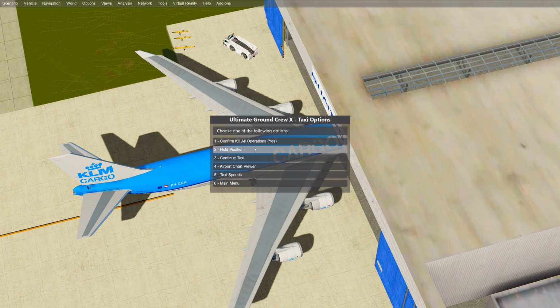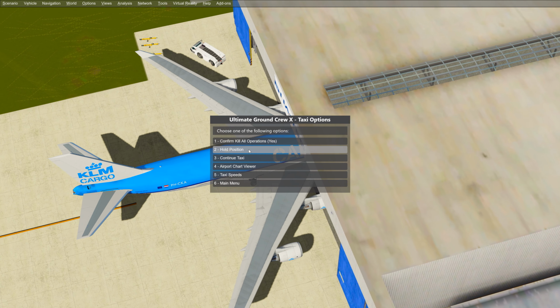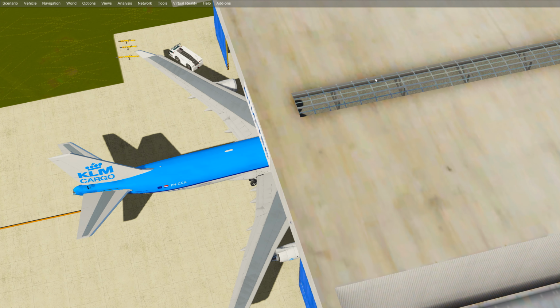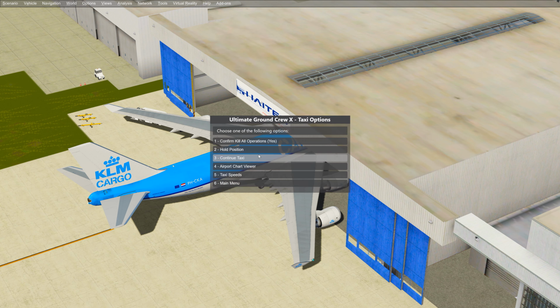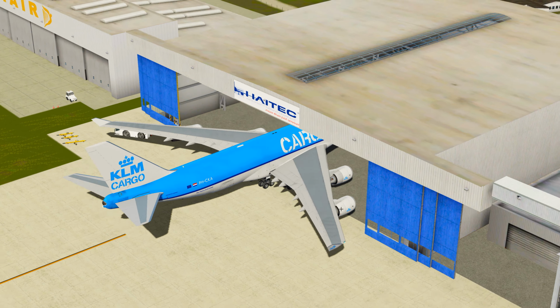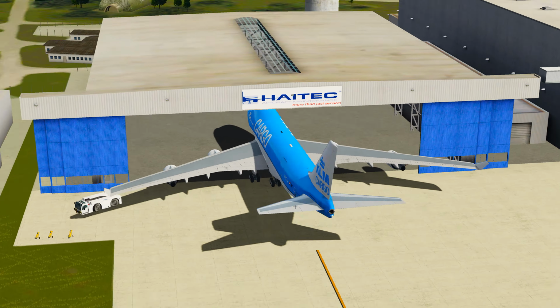And. Let's hold. Yes. And continue taxi, airport charge, fuel, taxi speed. No, I cannot him. So kill. Alright, and he's gone. Look at that.